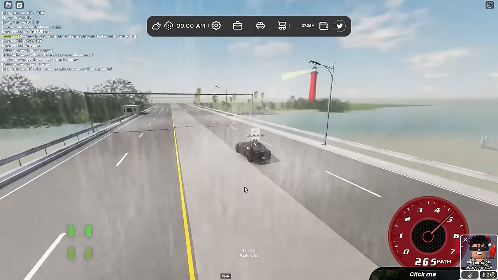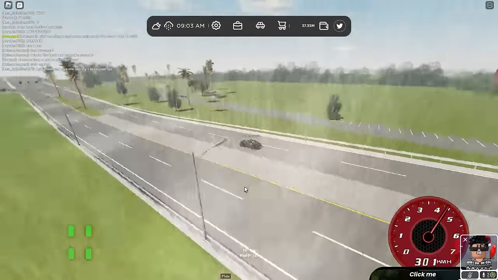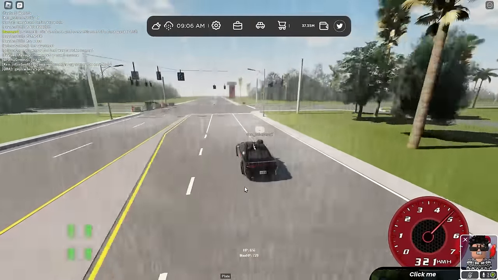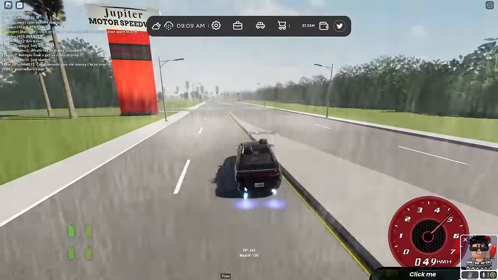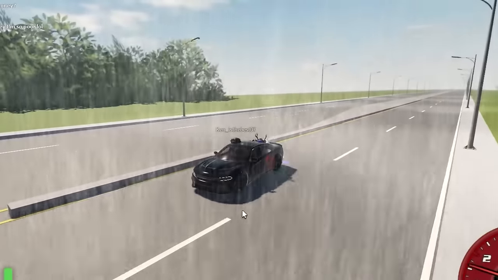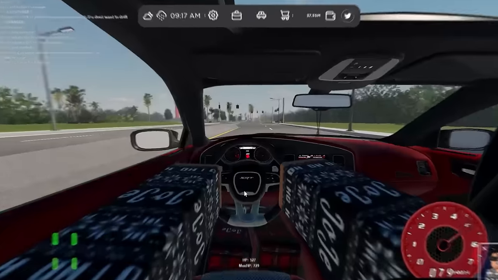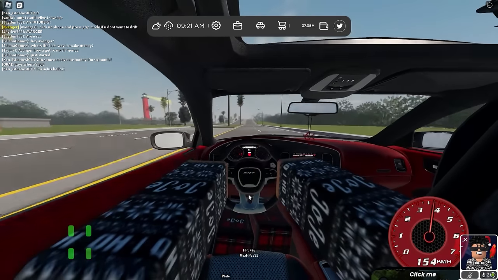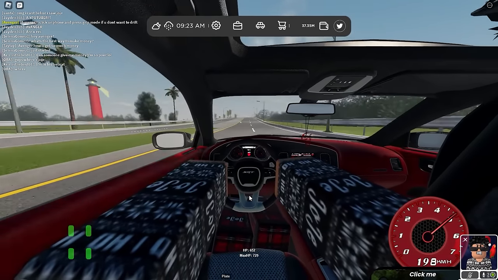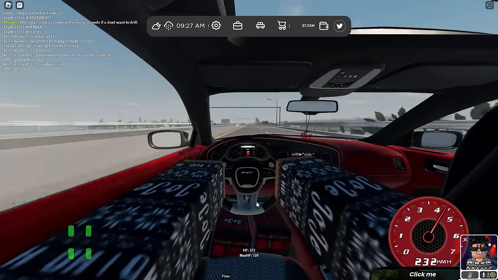What the heck? 268 kilometers. Bro, I don't even know if you guys can hear me right now, but this thing is insane. Oh my god. 320. Okay, now we hit the end of the map. That was actually insane, dude. Yo, look at the flames right there, bro. First person is so dope, though. Look at first person right here. We got 700 horsepower. We're using it all right now.